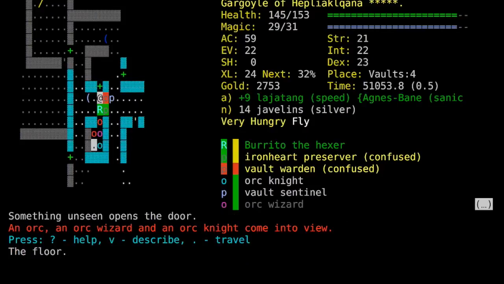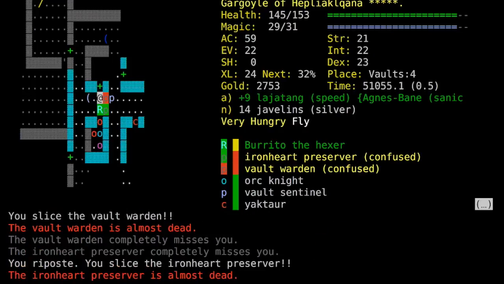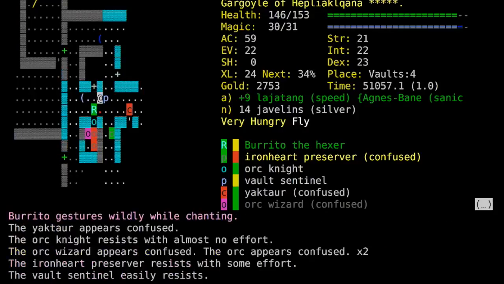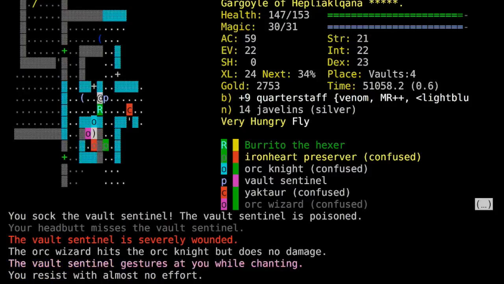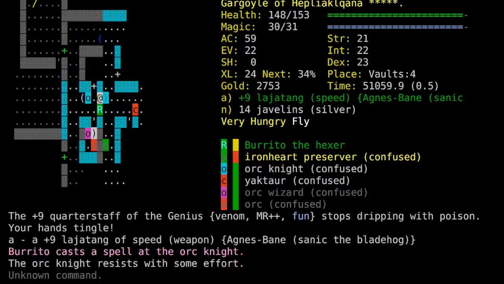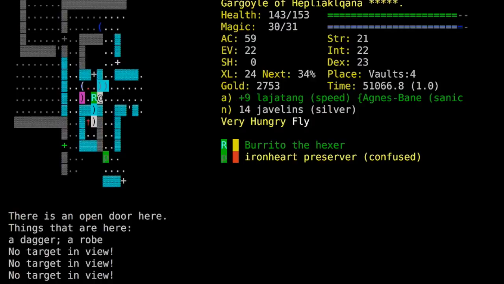Whoa, this is a lot of dudes. There's a lot of them, but it's not really a big deal because all the scary ones are confused. The Sentinel could be an issue, but right now he's not yet adjacent to us, so it's fine. Or not yet. Here, let's swap because now he is. Didn't have line of fire on us. Okay, we got him. And Burrito is just taking care of business here.